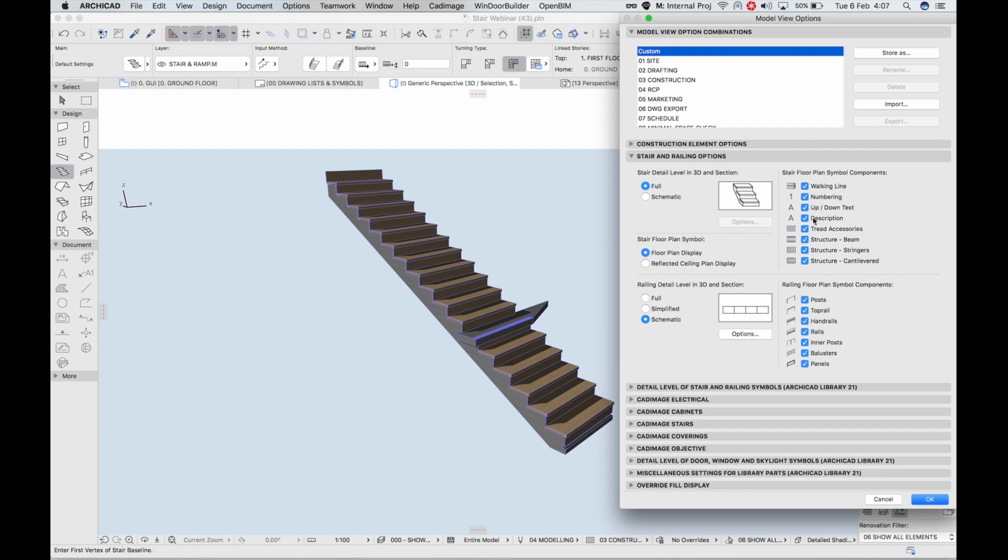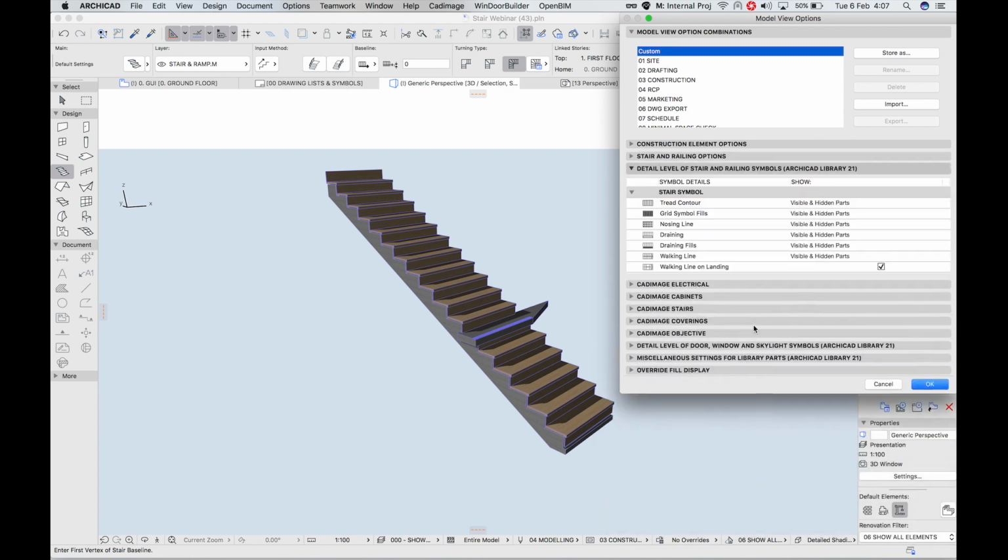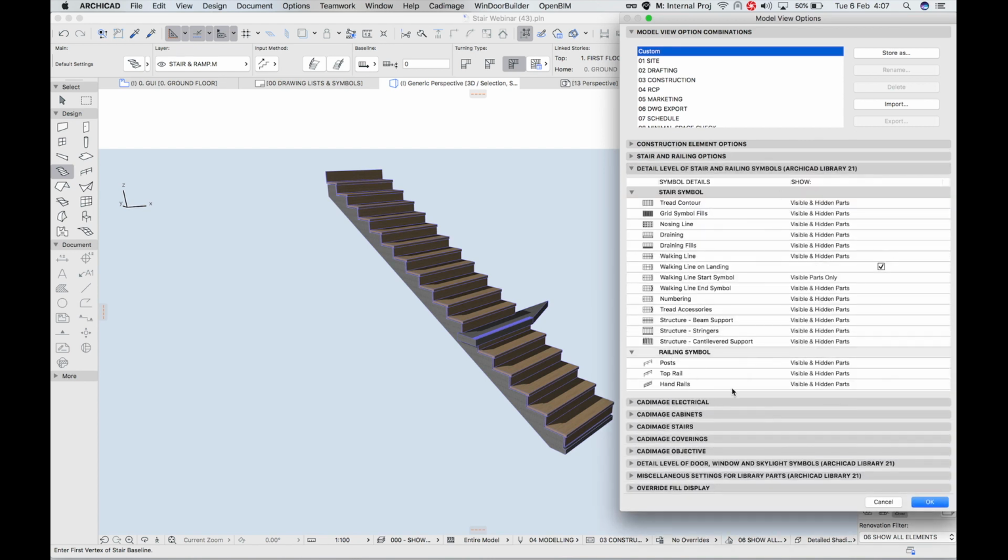If these elements are ticked, then they'll appear in this section of the model view options dialog. Now, what we're being asked is, do we want to show the tread contour on visible parts of the stair, i.e. parts of the stair that are below the cut plane, and hidden parts, which means above the cut plane?